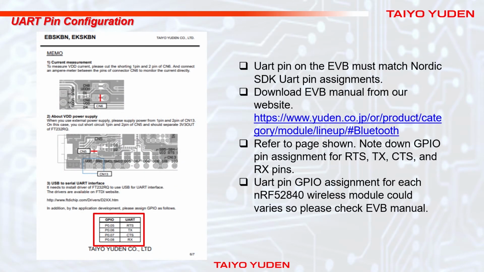The UART pins on the EVB must match the Nordic SDK UART pin assignments. Download the EVB manual from our website shown. Refer to the page shown. Note down the GPIO pin assignment for RTS, TX, CTS, and RX pins. The UART pin GPIO assignment for each nRF52840 wireless module can vary, so please check the EVB manual.